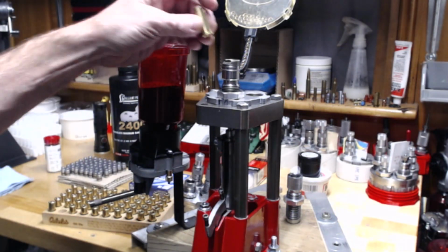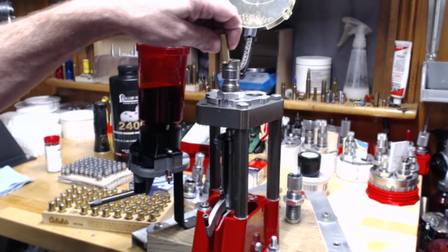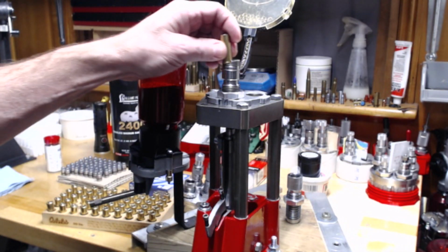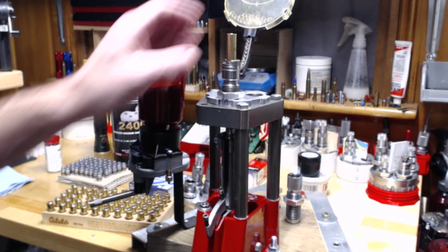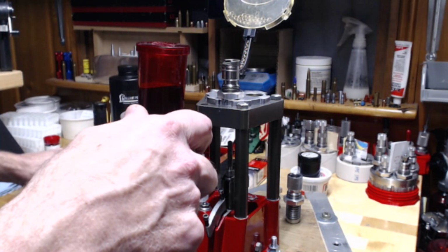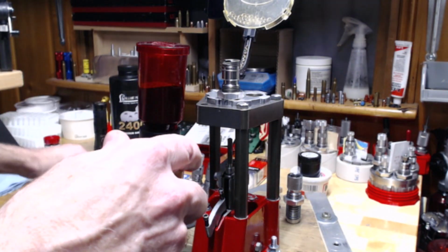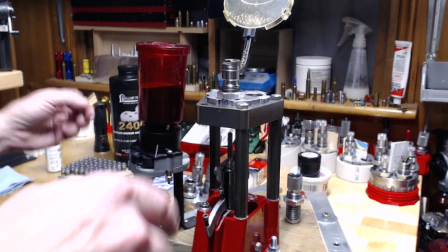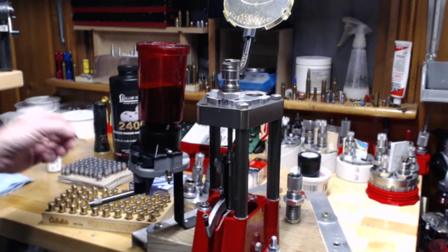As long as you keep them feeding down the tube, it works pretty good. But I'm looking forward to trying these bullets from Walter. I've got 50 of them that he sent. They're all sized and lubed and ready to go. I spent a little bit of time setting this press up and getting it ready. Once I finish this priming, the turret with the loading dies are sitting there behind on the bench.